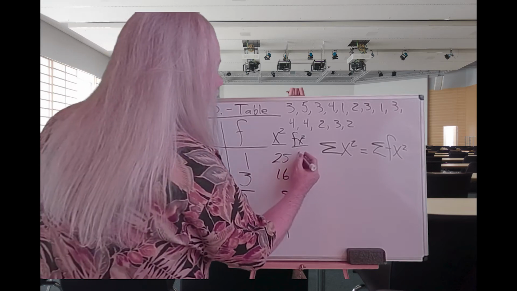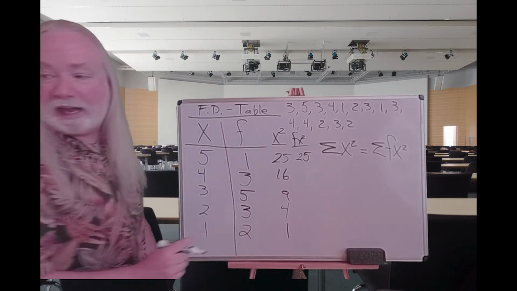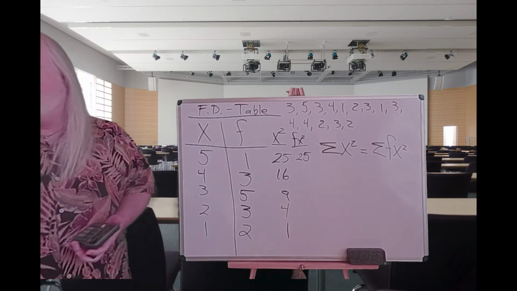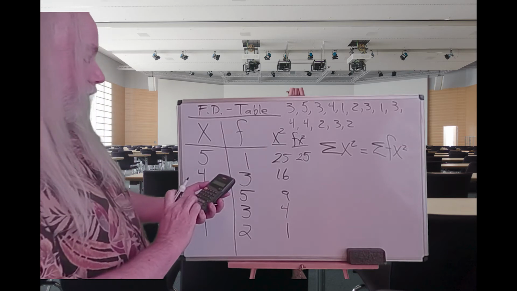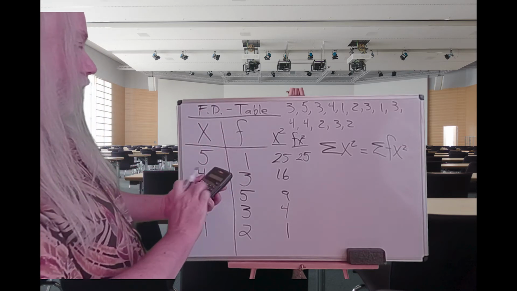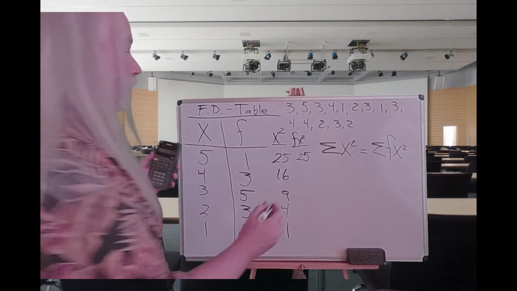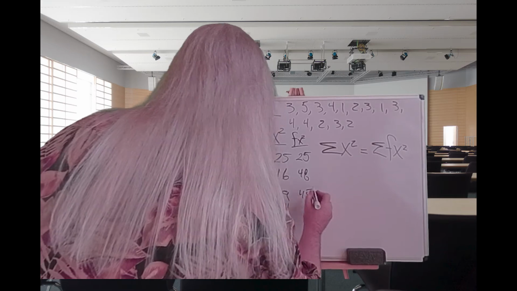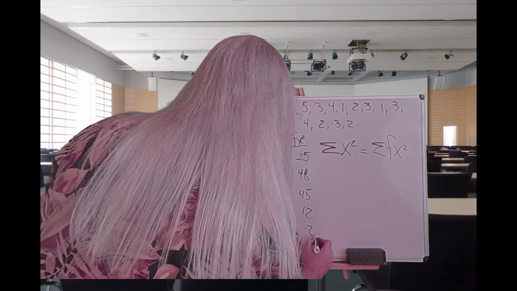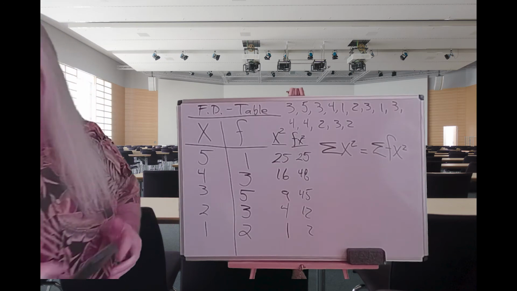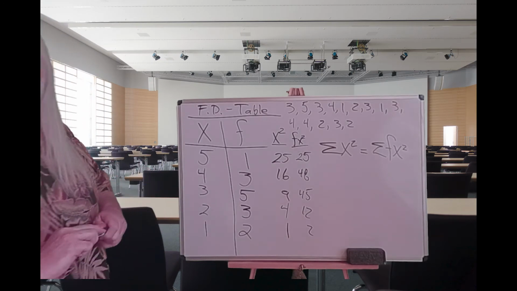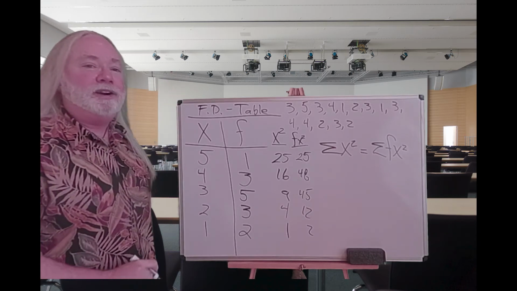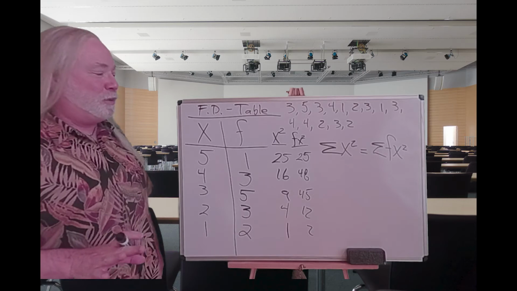So 1 times 25, 25. I'm going to need my calculator. One thing you do not have to be in this course is a human calculator. We have them in mechanical form. So let's see here. 16 times 3 gives us 48. Well, 9 times 5 is 45. 3 times 4 is 12. 2 times 1 is 2. One of the things I tell my classes is don't be afraid of using your calculator even for simple things. No one has to be a math savant here. Use your fingers if you need to, however you want to count it up.